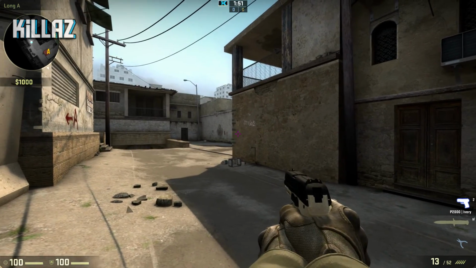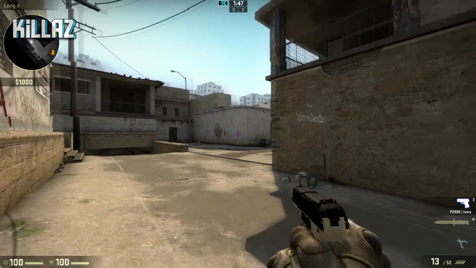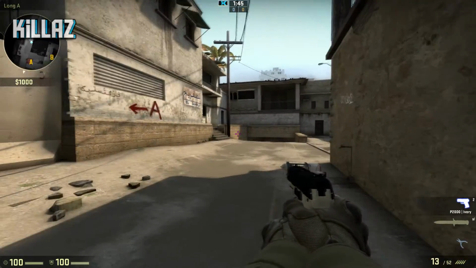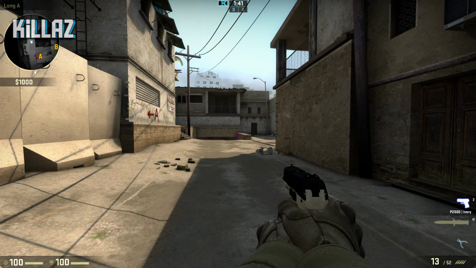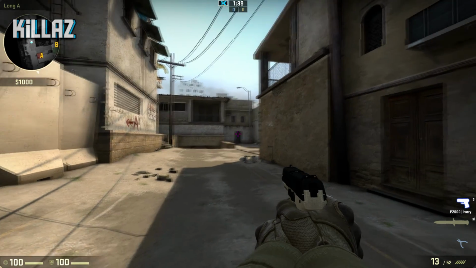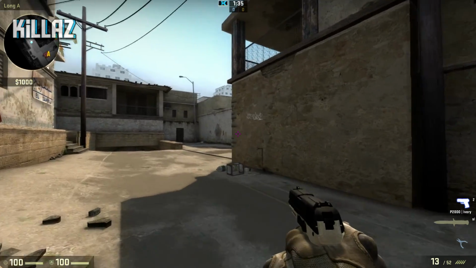Most people will actually stick with the basic gun, like a UMP, or your P2000, or even if you're on terror side, the Glock. The Glock, a lot of people say it's underpowered, but is it really underpowered? It just depends about where you shoot them and how you properly use it.